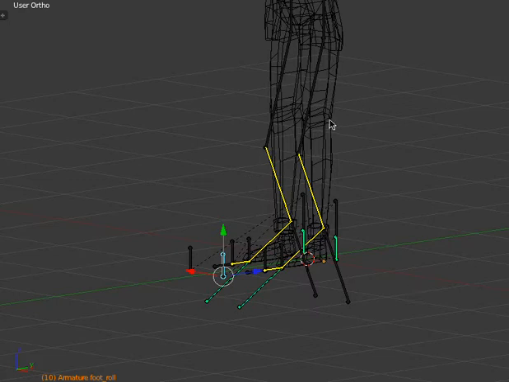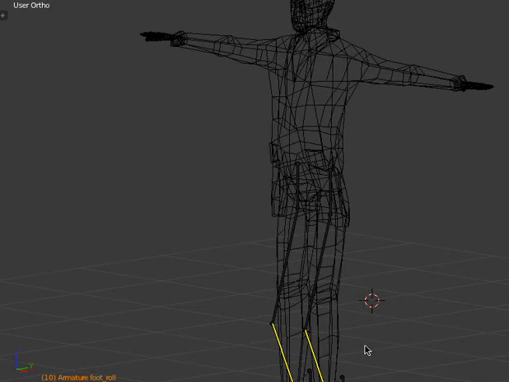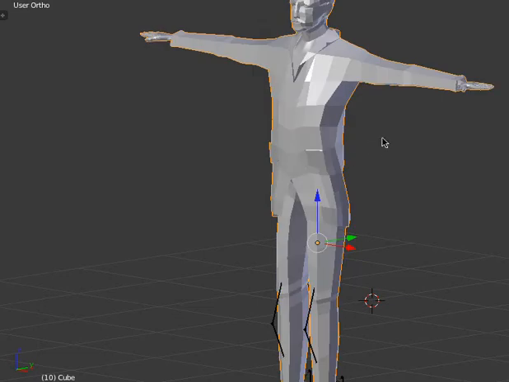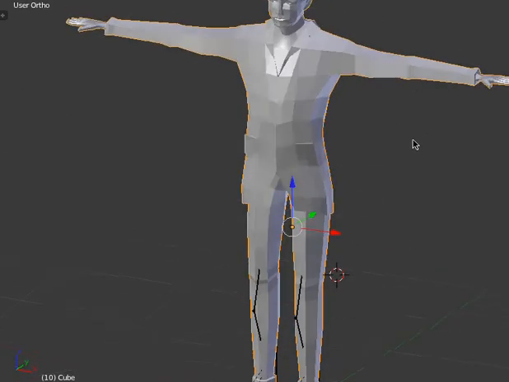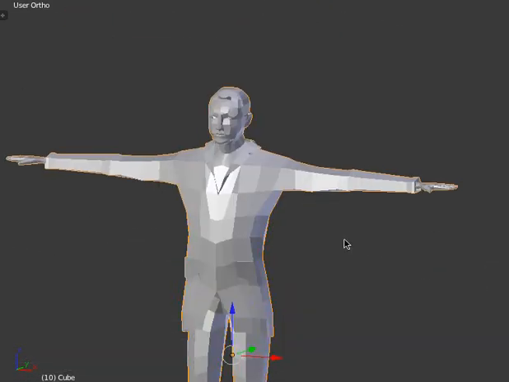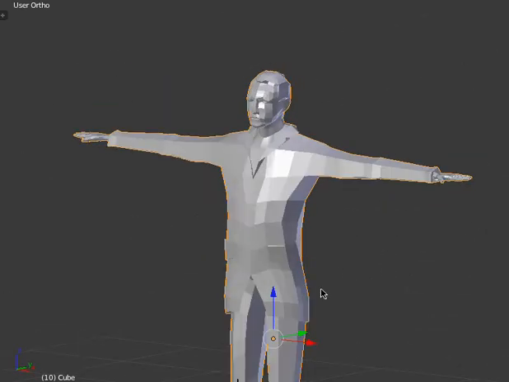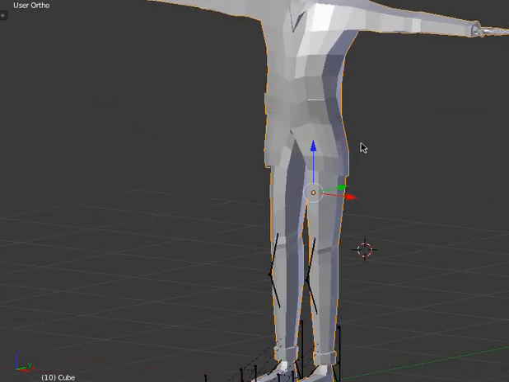So I have here my mesh and leg armature right here, and if we get out of pose mode really quickly and we look at the mesh, this is the completed mesh of the Wanderer that I've constructed so far. Feeling pretty good about him.